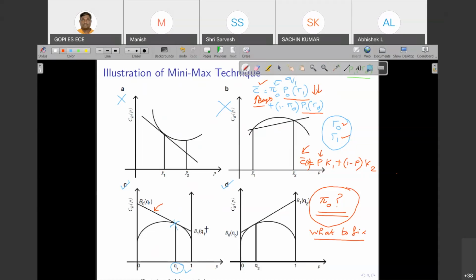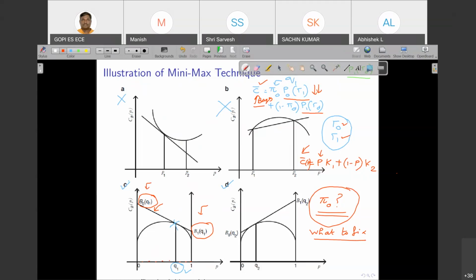I can fix here, I can fix here, I can fix here, anywhere. So I can fix anywhere in this. So what is this you are getting here? This is basically the error or the cost value, conditional cost we can say. It is nothing but P naught of gamma 1 and P1 of gamma naught. That is what it is giving you. This conditional cost: when 0 is transmitted and when 1 is transmitted, what is the cost involved?